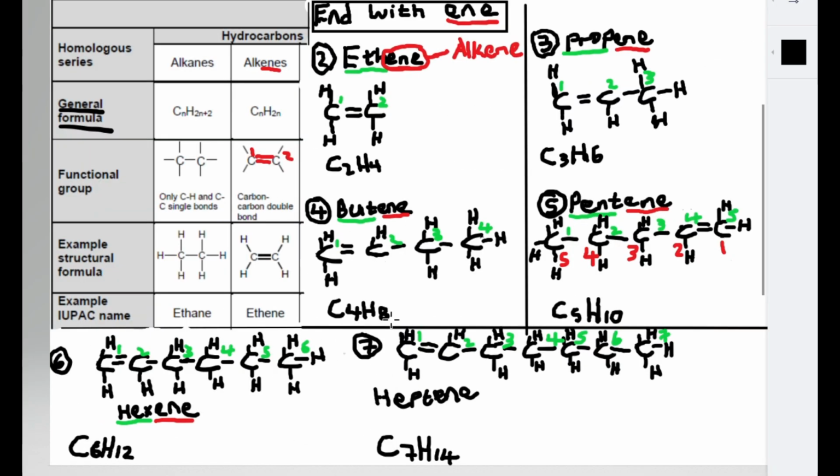So these go from ethene up until octene. Unfortunately, I didn't include the octene here, but I'm sure you now have an idea how to draw the structural formula and also to write the molecular formula for these alkenes. You can continue from 8 up until 10. That's also fine. And please remember about the functions.